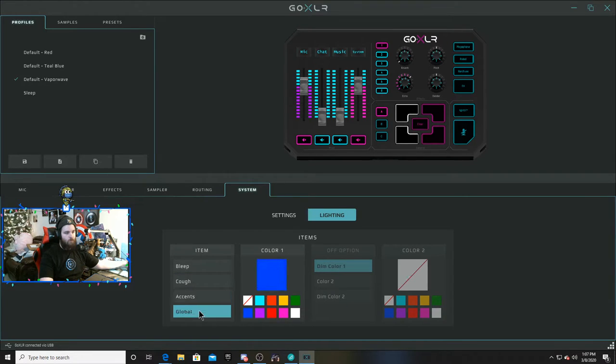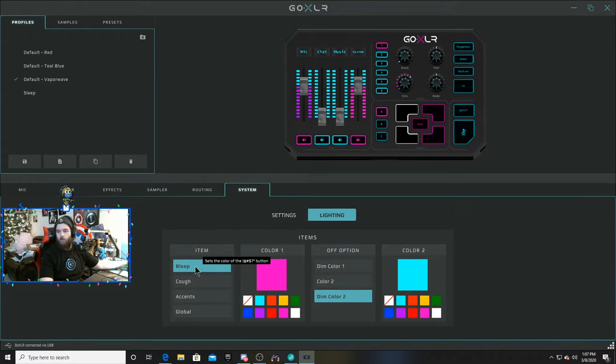The bleep and the cough button can also be set up with their own colors. So I'll put those in here. Now I've got a purple button, and a sort of darker purple button here. So pink and purple, I guess we call it.